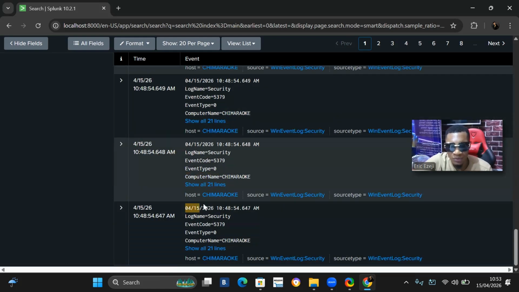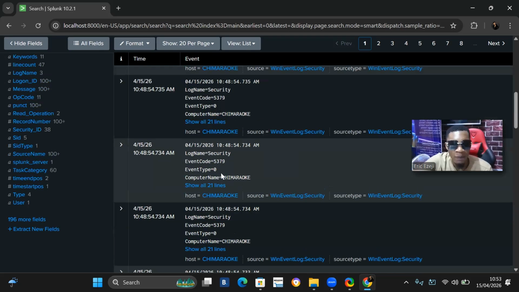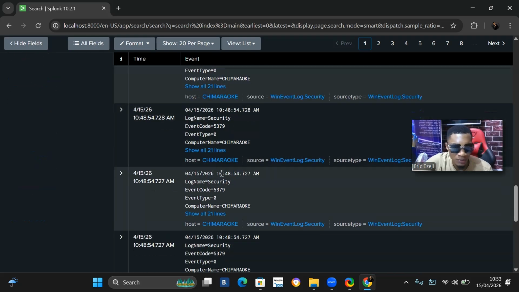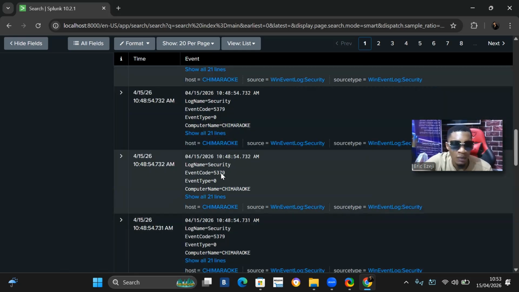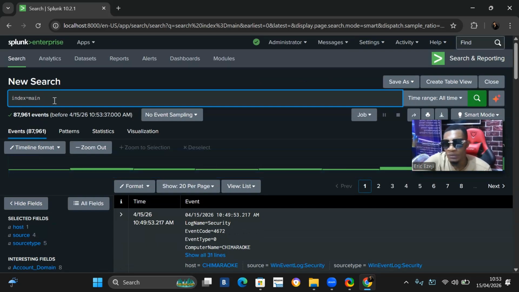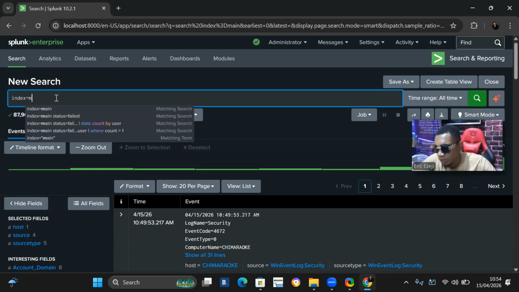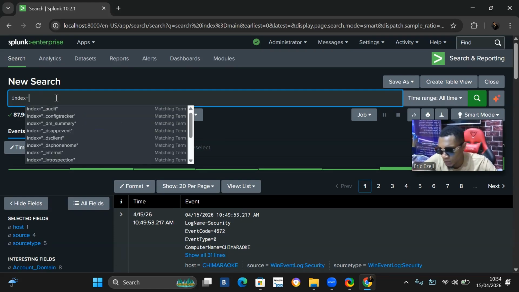It's going to be many, but this is not what we want to search. This actually shows all ingested logs in this Splunk. When I say ingested, I mean uploaded, all the logs that are in this system.